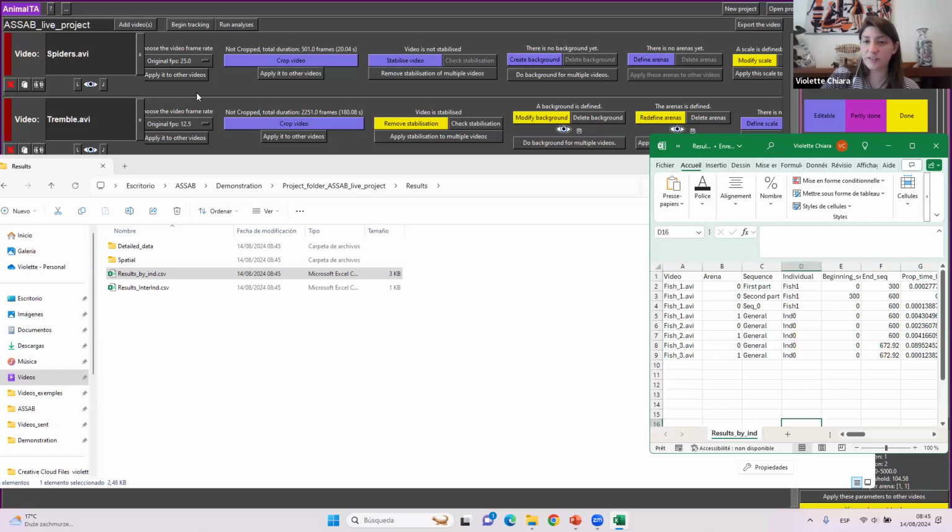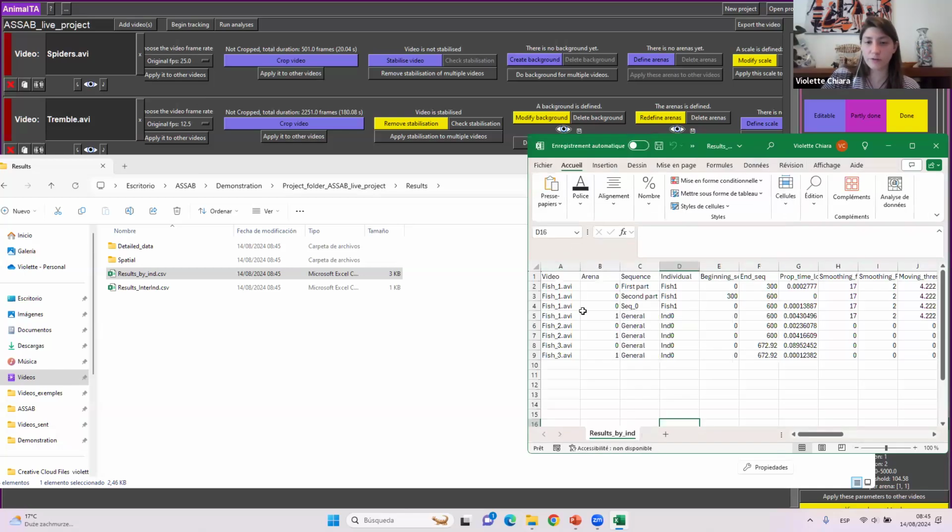So for instance, this is the individual. You see my little fish one is here. Fish one has these three sequences: the first part, the second part, and the general sequence. The other fish, I did not apply them to, so they only have their normal sequence.